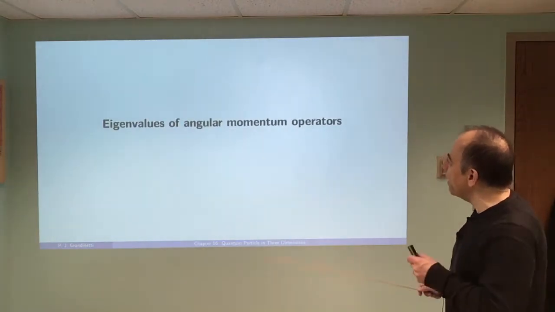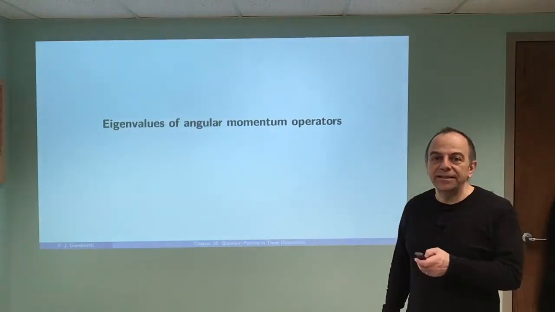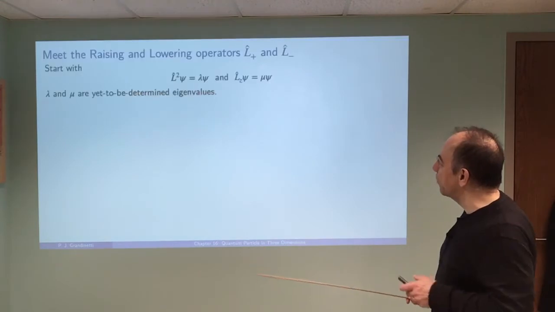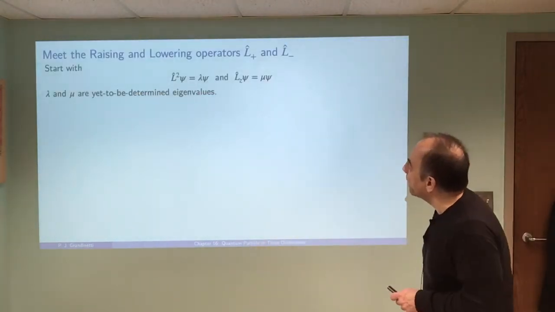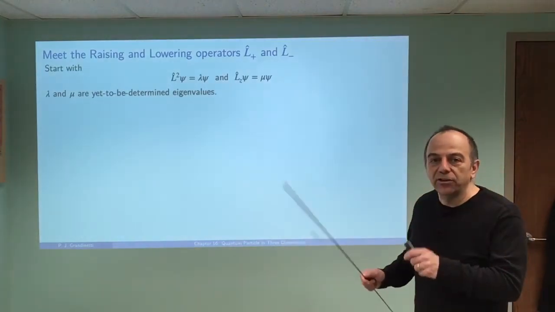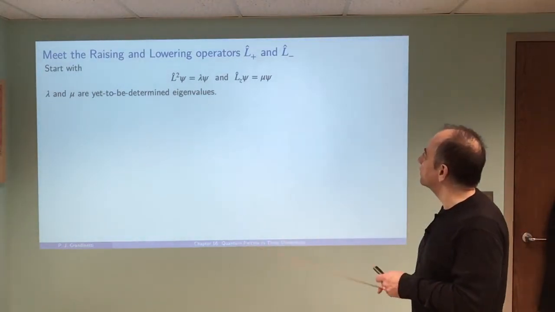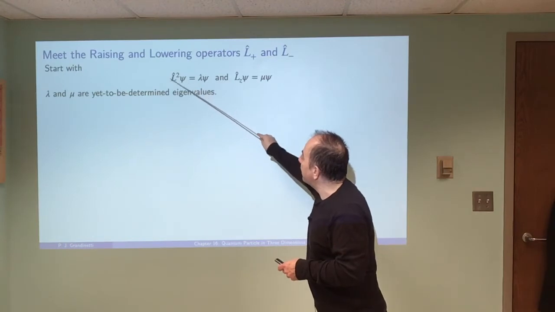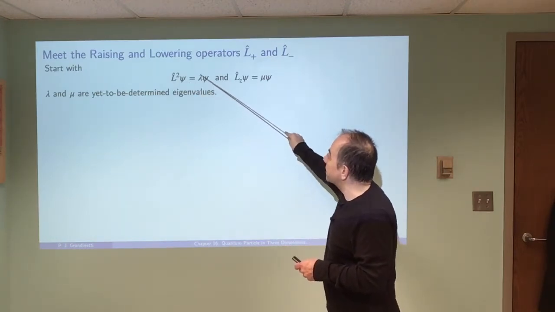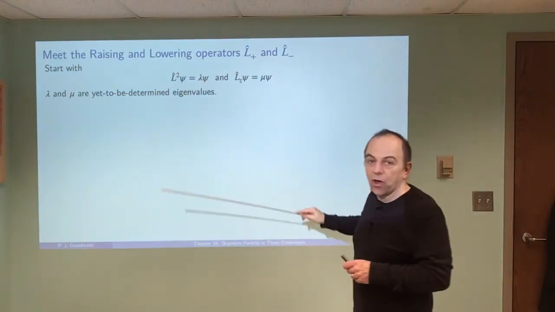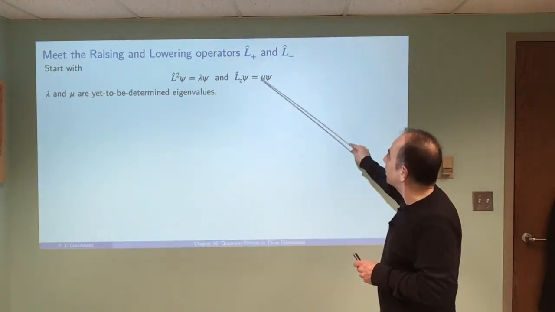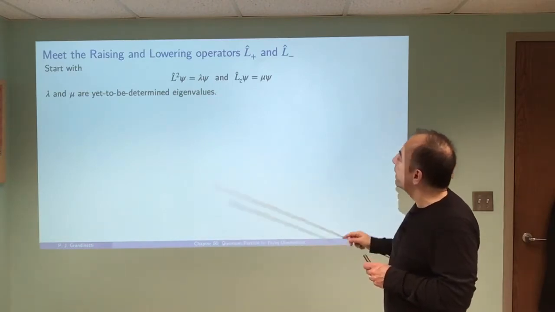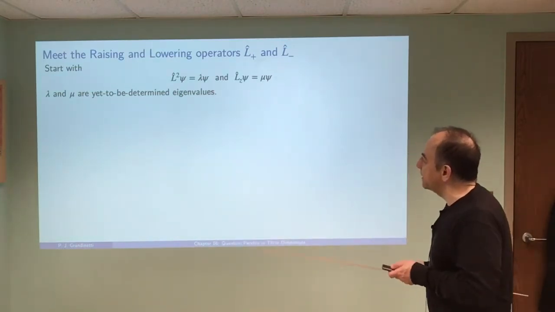Okay. Now we come to working out what the eigenvalues of these angular momentum operators are. This one is going to be a little tricky, but we'll go slow here so that you can follow the arguments. We're going to work this out without actually looking at the wave functions for these operators. So we're going to have a generic wave function we'll call psi, and we want to work out that L squared operating on psi is going to give us back some yet to be determined eigenvalue, which we'll call lambda, and Lz operating on the wave function is going to give us back some also yet to be determined eigenvalue we'll call mu.